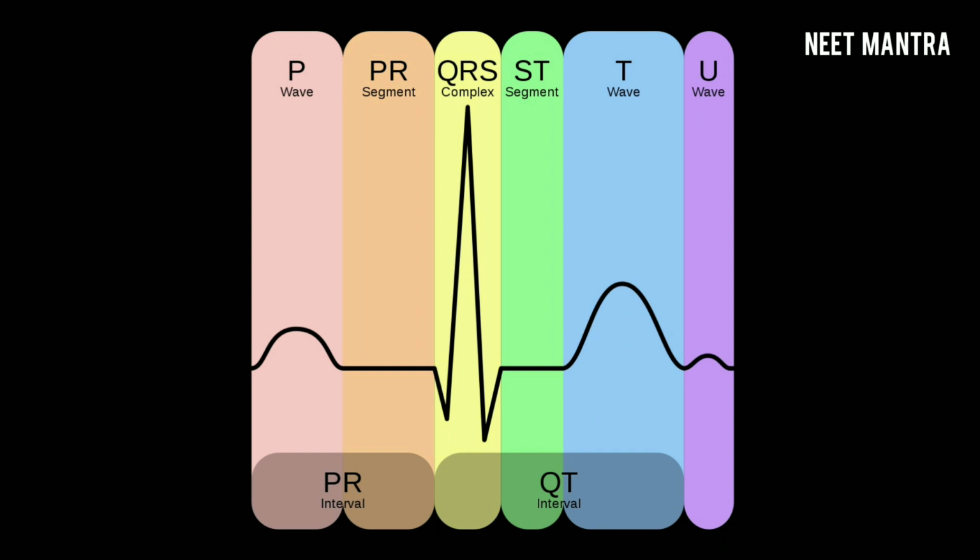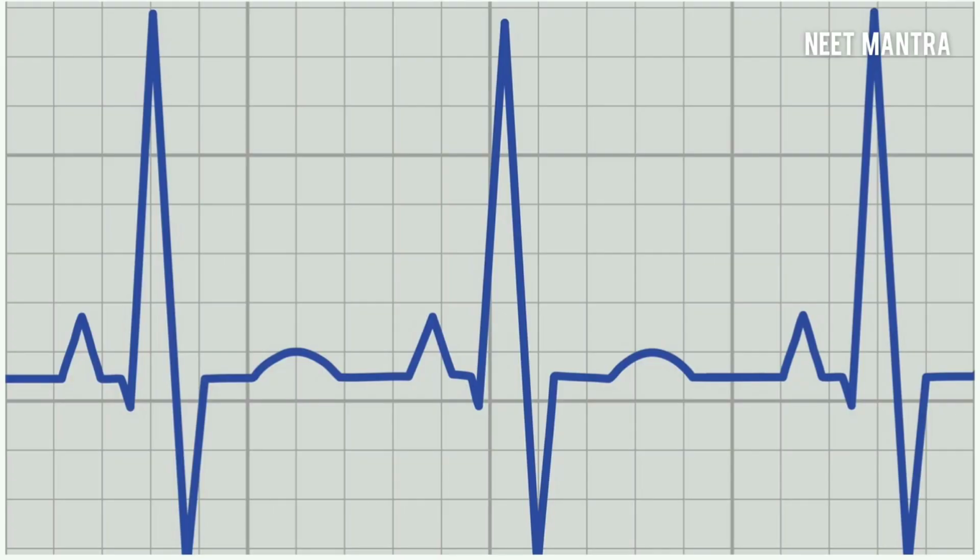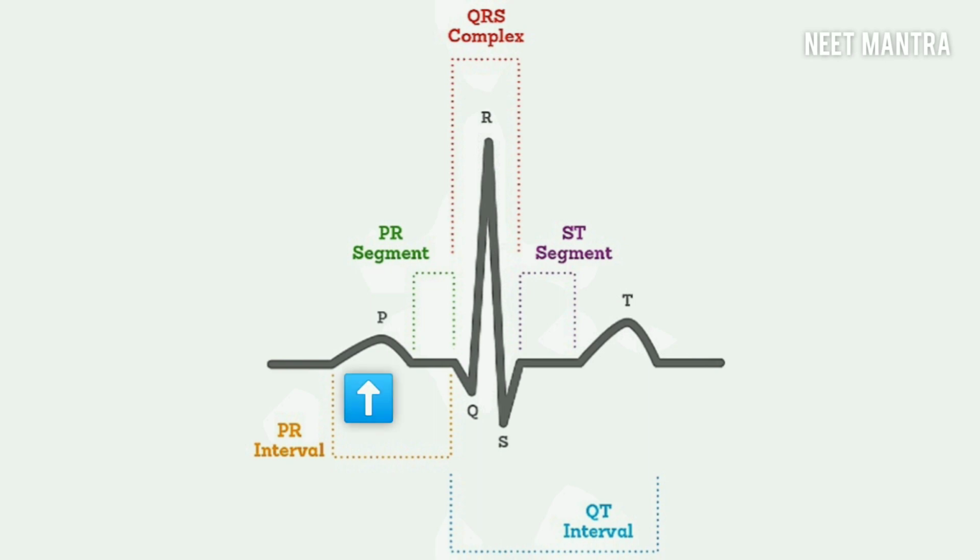Waves are upward or downward deflections from baseline. In a typical record, 3 clearly recognizable waves appear with each heartbeat. 1. P wave. The P wave is the first small upward deflection in the ECG. It represents the electrical excitation or depolarization of the atria, which leads to the contraction of both the atria. It is followed by PQ segment or PR segment if Q wave is absent.